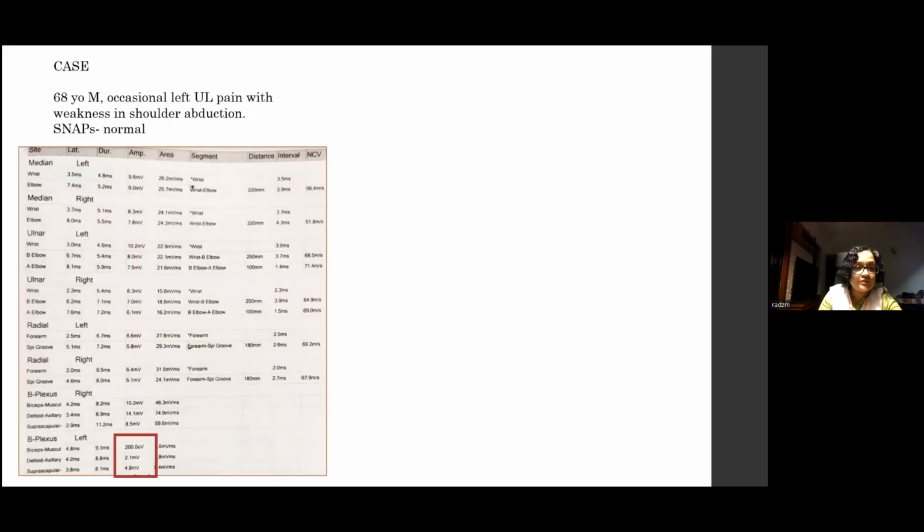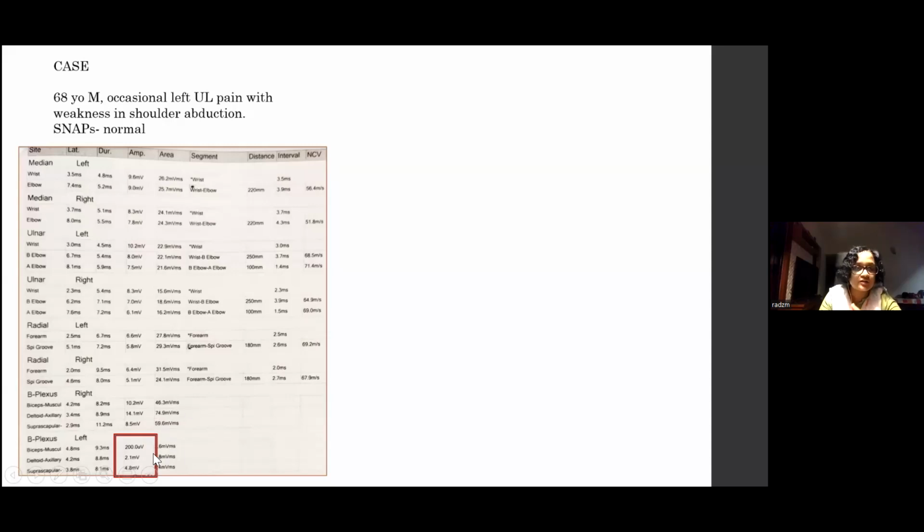So sensory nerve action potentials were normal. And if you look at the motor studies, distally they are normal. Amplitudes are normal and the conduction is normal. Radial is also normal. But if you see the left brachial plexus studies, that means the biceps recording from musculocutaneous stimulation, deltoid recording, and supraspinatus recording, they are reduced compared to the right side. So something proximal is going on involving C5 and C6. And it seems a little bit chronic.